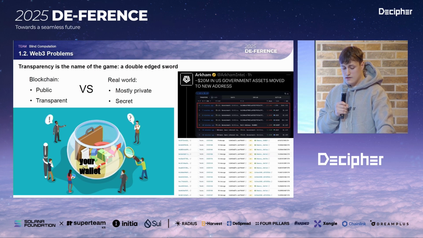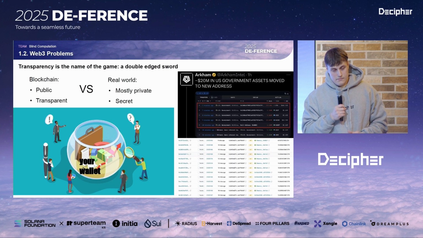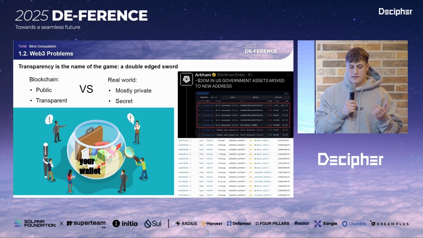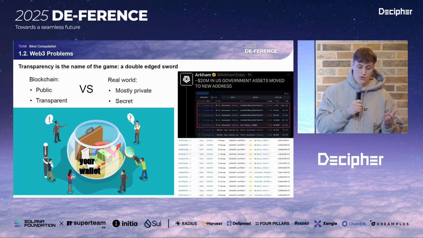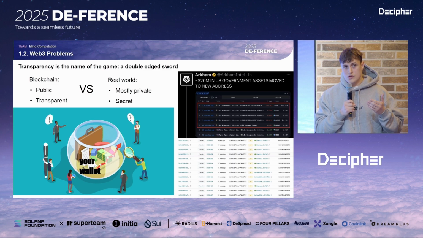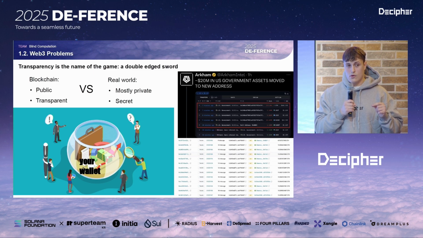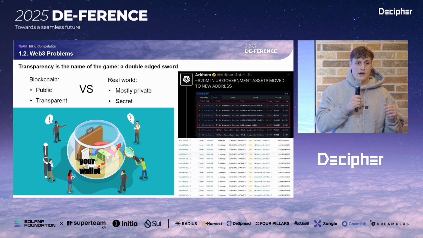Web3 is transparent by design. The world is mostly private and secret. And data privacy can be a tool that opens up the design space for what is possible with trust-minimized networks. However, the notion of privacy in Web3 is usually synonymized with private currencies and preventing on-chain traceability. Significant developments were made in these areas. However, Web3 still struggles with privacy that is necessary for data and its processing.